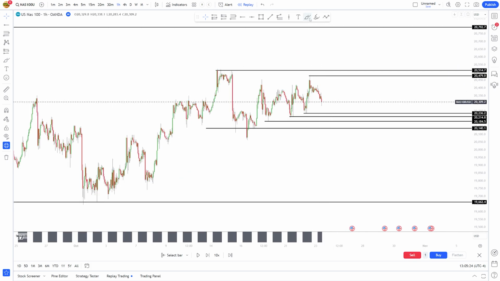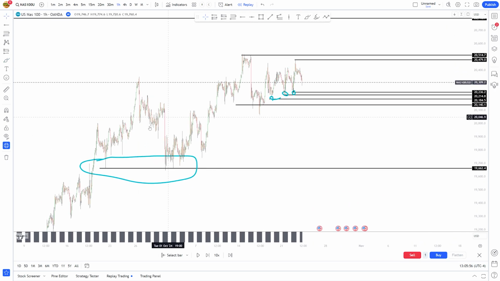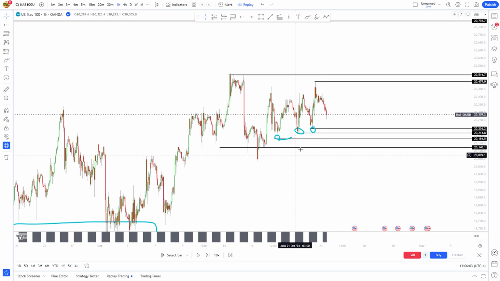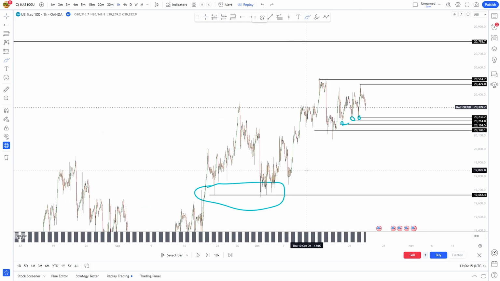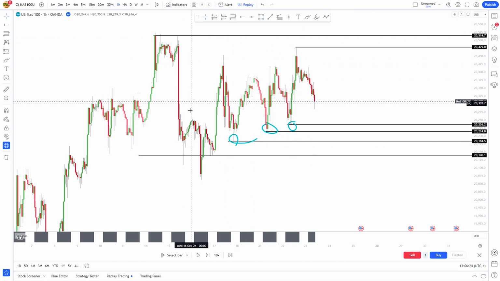Now right now we see that we're trading here, and what we have on top is just this swing high, this equal high, this equal high, and this swing high for the buy side liquidity. But on the bottom we have a lot of these small equal lows, swing lows, as well as this big equal low. This one is very far, or we can be unsure that it's going to go down that much, so we can just ignore this for now and just look at these ones, the ones that are more relevant to us, because again, we're day trading and price may not move to this level within a day. So given that, since there are so many more swing lows than swing highs, we're going to be trading to the downside, and we're going to be aiming to short.